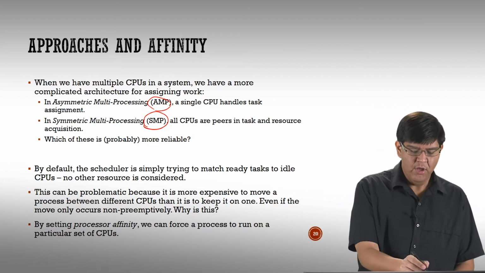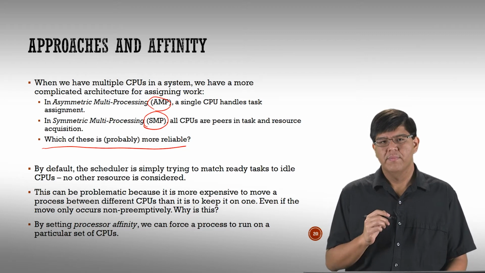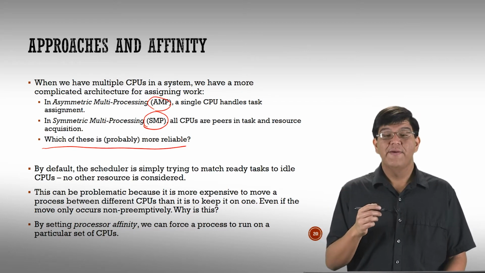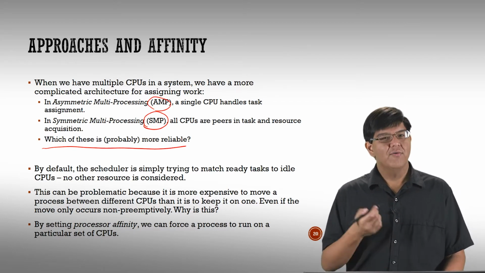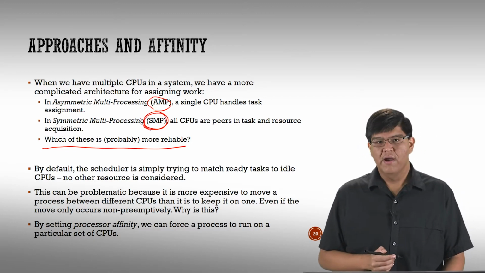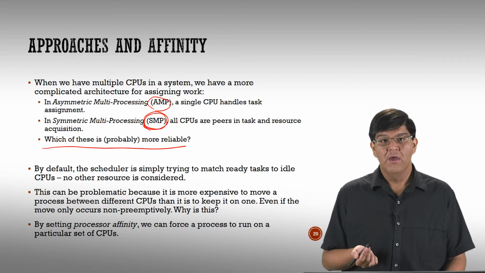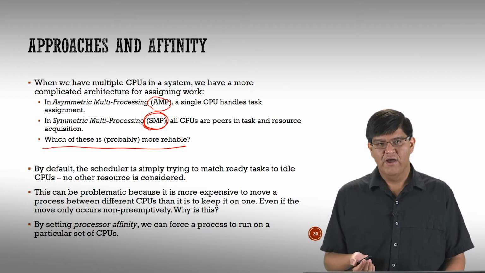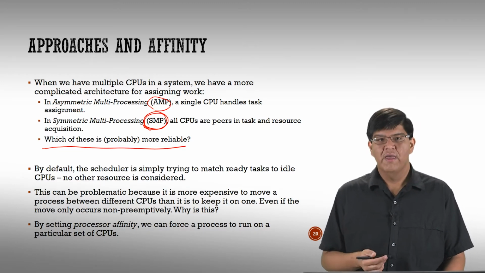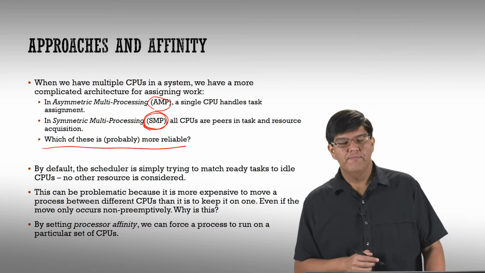So the question here for you guys is which of these is probably more reliable? Maybe take 1 second to think about that. Here we have things that go back and forth, and it depends a little bit on how much you trust your hardware. If your hardware is a little bit untrustworthy, probably SMP is what you want. The reason is that if you have a CPU fail, and it happens to be your one CPU that's in charge of assigning processes, that'll basically doom the system. So if I mistrust my hardware, AMP won't really do it. If I'm on SMP, then maybe it'll be fine, because the other processors will just keep on running independently. They won't be impacted at all.